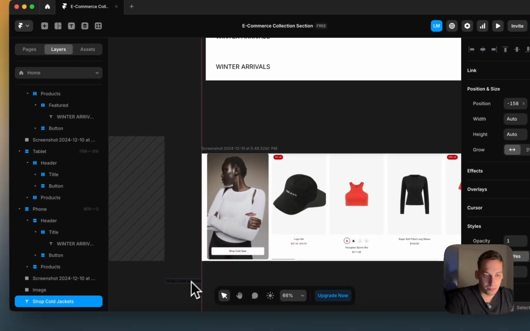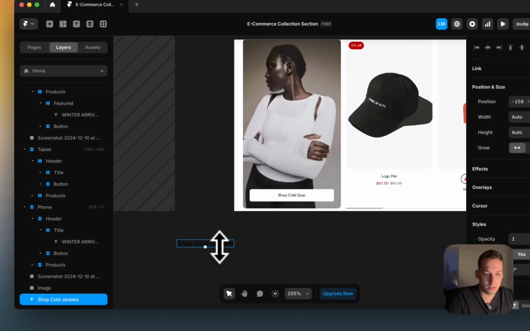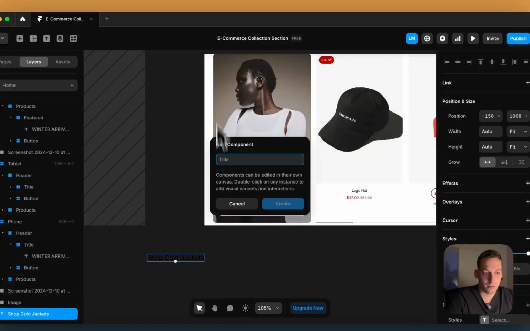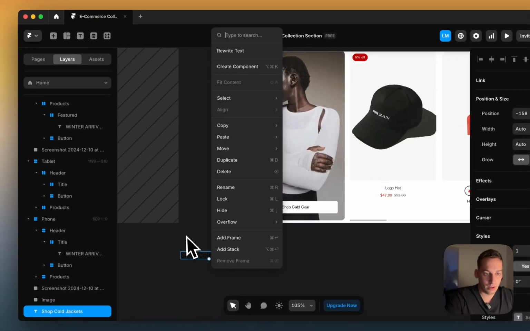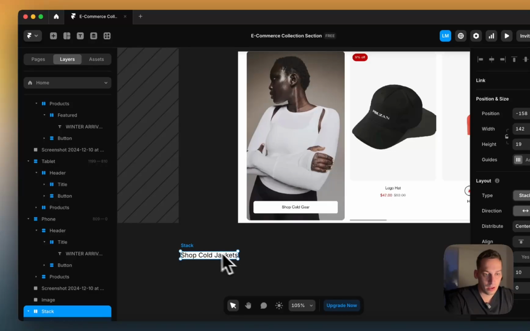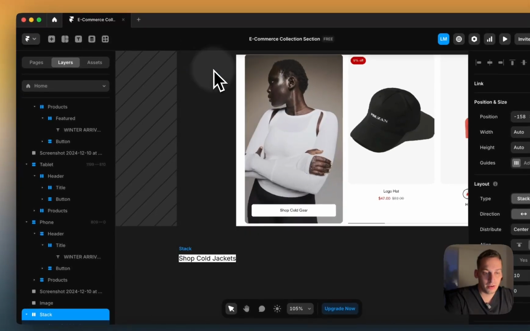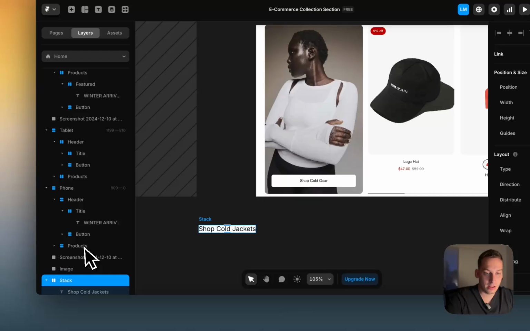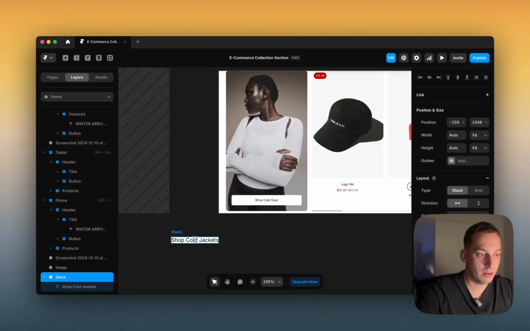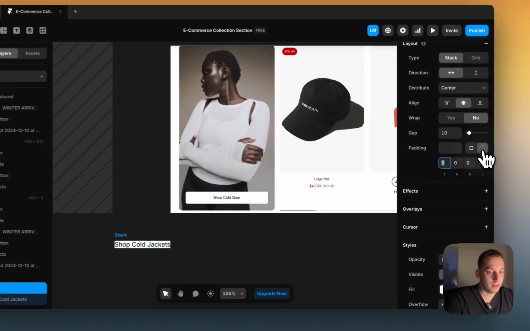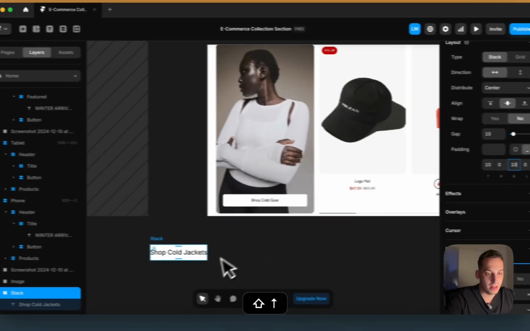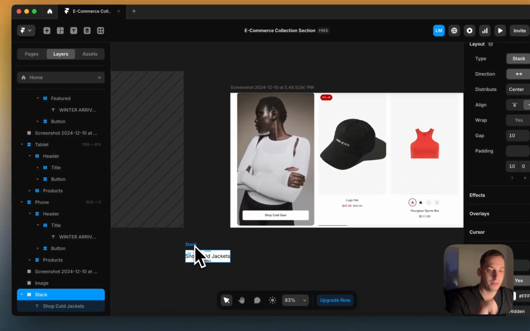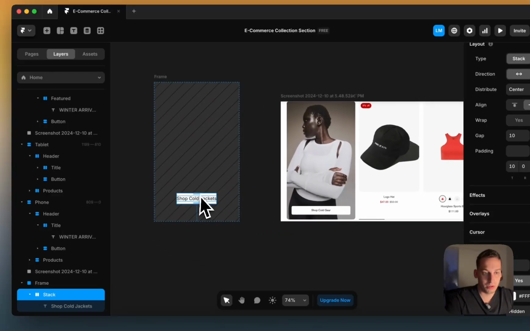And to make a button like this, the best way is just to right click. Oh, sorry. Before we do that, the best is just to add a stack to this. And then on the stack, fit content, make sure that you actually right click on the stack and not on the text. So fit content. And now we can add the padding everywhere. So I guess on the top, it's going to be about 10, bottom as well. But then the sizing of this will be fill, right? It's going to fill this specific frame.